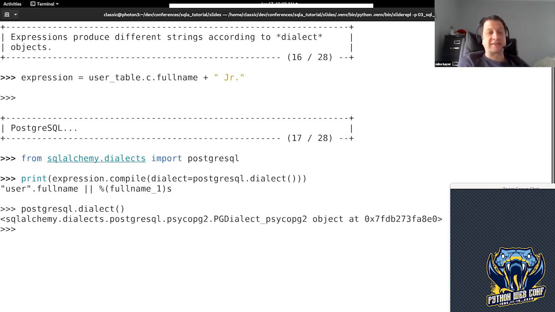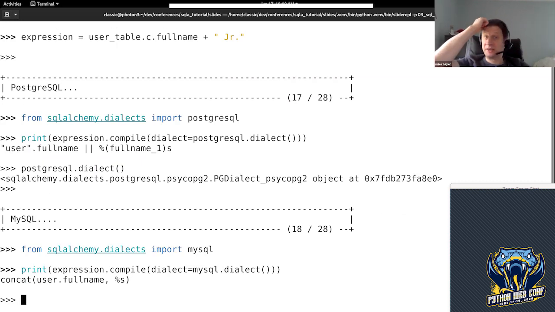This one generates the SQL with a certain bound parameter format and the pipe symbol. If I run the same exact expression on a MySQL dialect, MySQL maybe does now, but for a long time didn't have the twin pipe operator. It would use the concat function. So this is an example of how we can make an expression in Python that is database agnostic. This is a very small example of that.